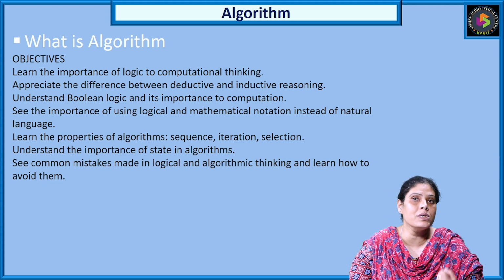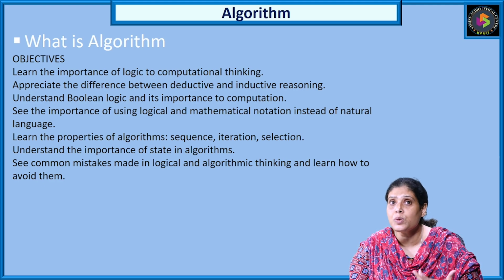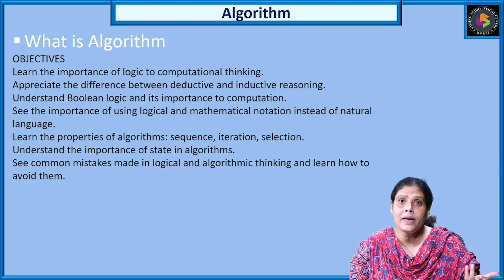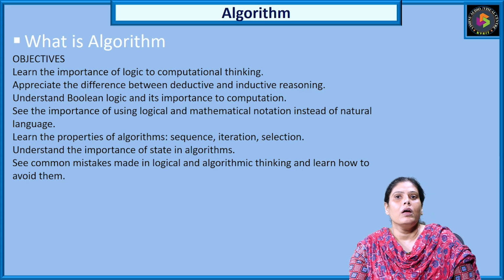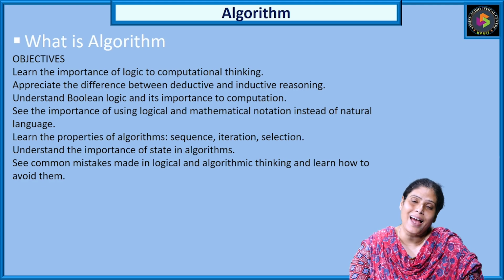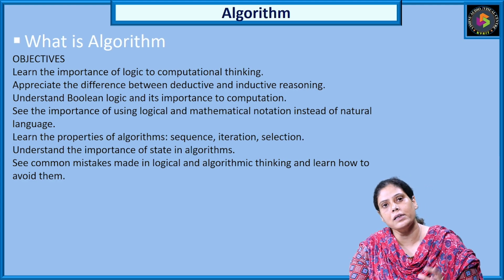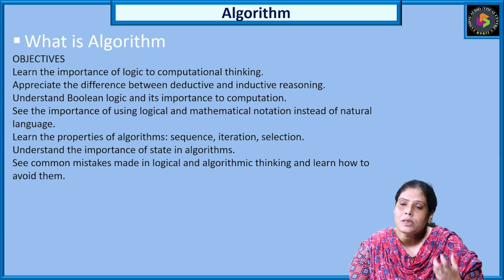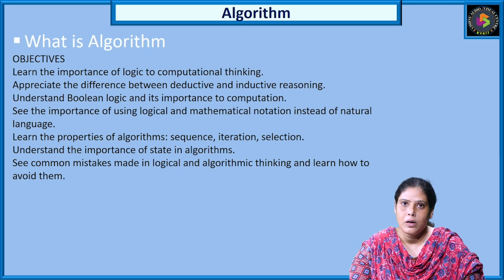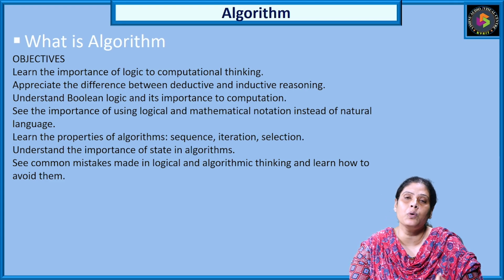But the machine, that is your CPU, doesn't know how to solve it. And neither can it understand the English instructions which you will be giving: please take 5 and please take 2 and do an addition and solve it. Right? So, we need to transform our thought process into the language of zeros and ones, which is called machine language, and that is understood by the CPU. So, this thought process to solve a particular problem is called an algorithm. It is the logical steps we are thinking of to solve a particular problem.